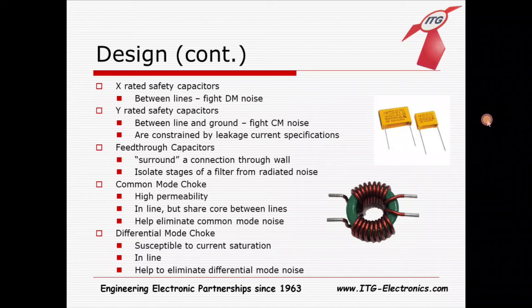There's three basic capacitor types in an EMI filter. The X and Y are both rated safety capacitors, so there's standards and regulations that kind of describe what kind of capacitor, what kind of voltage rating, etc. So the X capacitors go between lines within a filter, so the power line and the neutral, or between phases if it's a multi-phase source. And so those help to fight differential mode noise between the lines there because they offer that attenuation.